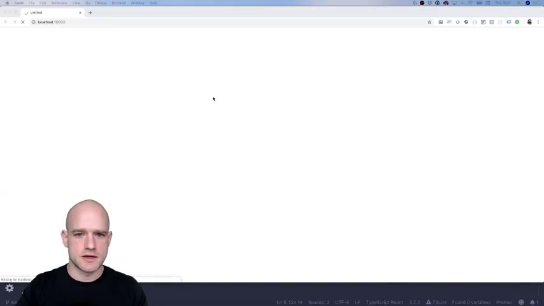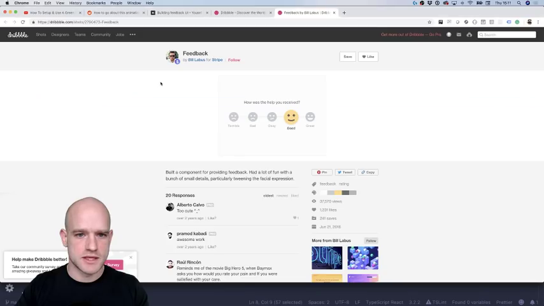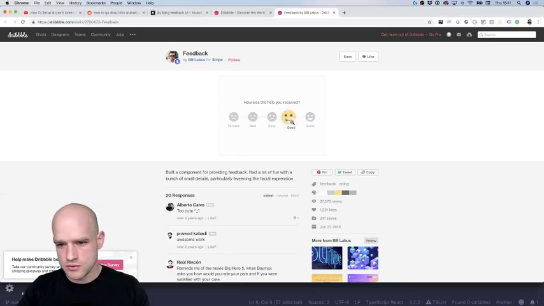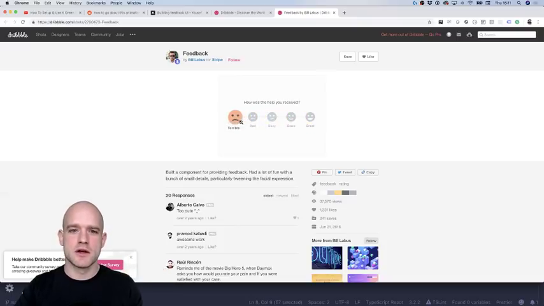So first, 3 layers, right? The first layer contains the 5 emojis, the second layer has the sliding emojis, and the third one is the transparent scroll view that will drive the animation. Oh, and I forgot to mention one thing. If we go back to the animation, we have the morphing SVG path, but we also have the color interpolation according to the value of the feedback. We haven't done color interpolation yet on the channel, but there are some examples in the Reanimated repository that we can copy and paste to use.